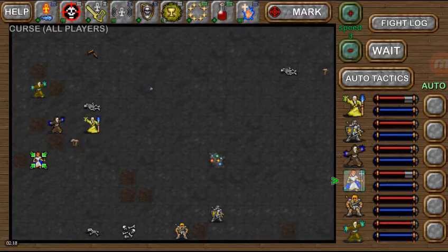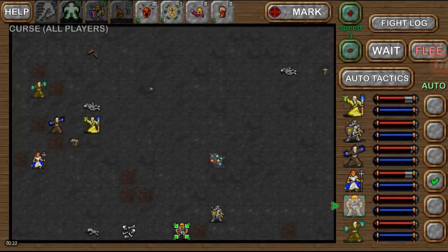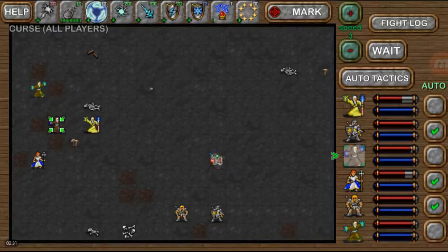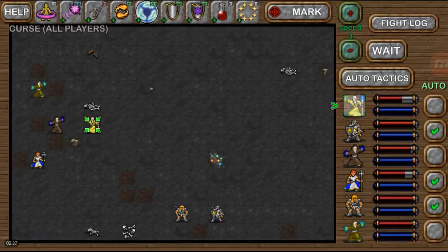Which is quite funny. Our priest, well, she can stay on auto. And so can our fighters. Level 11 hotspot. These are just from autocast. If you guys leave your guys on the basic spells on autocast and don't move them around, you can get decent, actually really high spell ratings.